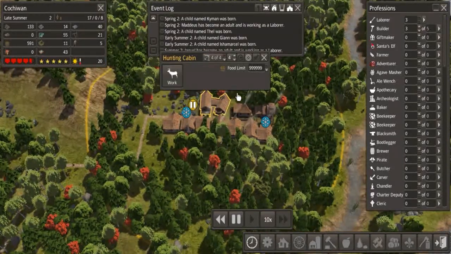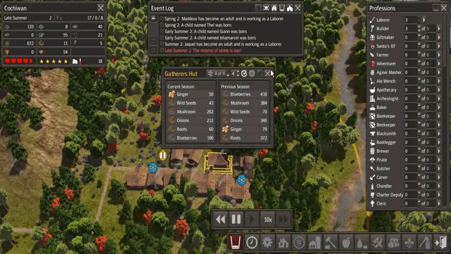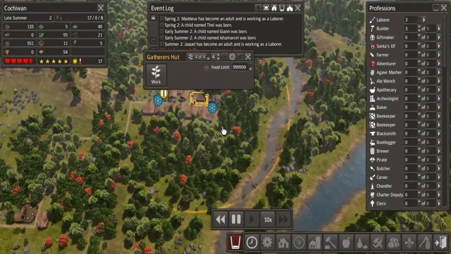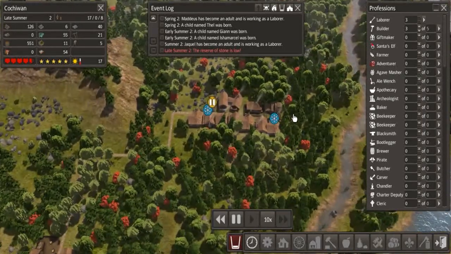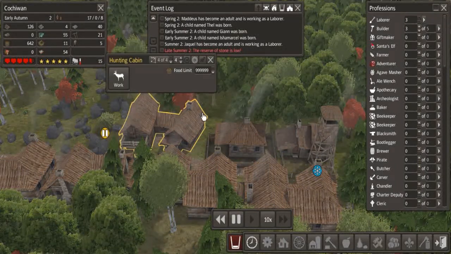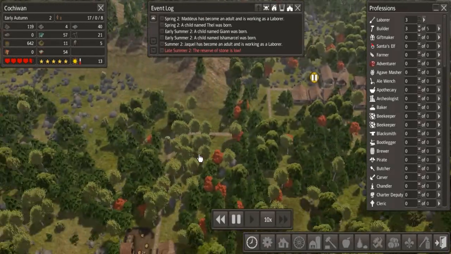I feel like that's a problem. Yeah, we're not getting a lot of meat from this. And barely any vegetables. Wow. That's not good. That is not good at all. Because usually when I place the gatherer's huts, they get around 2,000 food each year. Yeah, a lot of vegetables. And these guys get around 800 to 1,000 meat each year. But as you can see, they're not getting a lot.